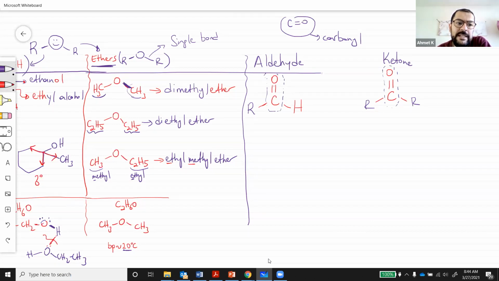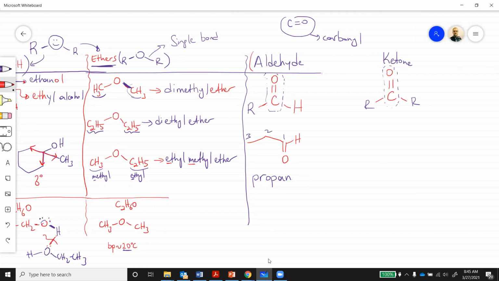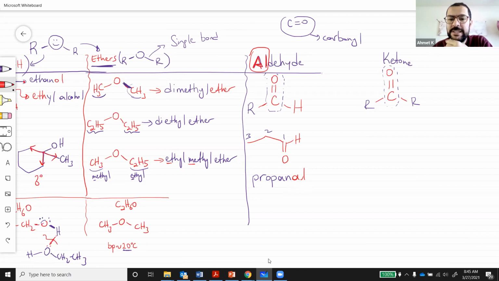And how will I name this? Again, it's the same thing that we are doing all over again. So let's look at this aldehyde. How many carbons do you see here? 1, 2, 3, right? And what is the name of a 3-carbon hydrocarbon? Propane, right? Very good. And so all you have to do here is drop the E. We're just playing with the letters. Propanal. I'm going to use this al here, okay? So it's gonna be propanal. You see that, right? If you put O instead of A, it will be propanol. So make sure you have the right letters, okay? So letters are becoming important, as you can see.